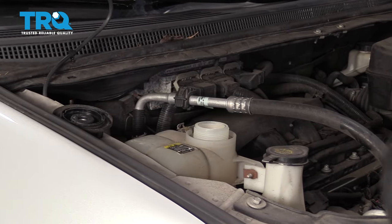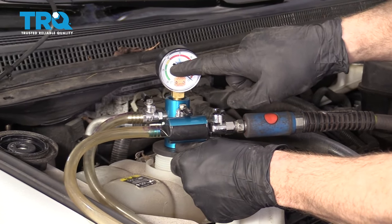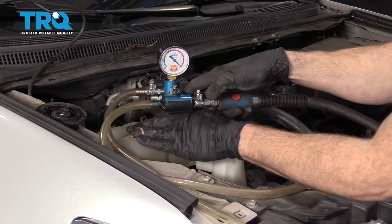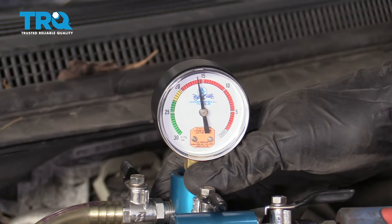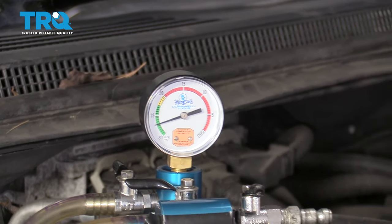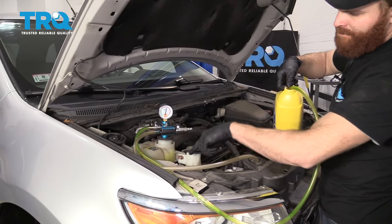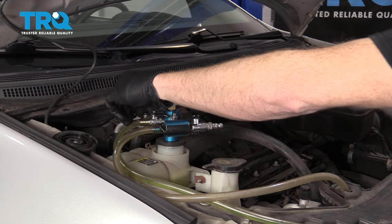Now it's time to fill the coolant — right here is where you would do it. If you have a tool like this, this is the best way to fill a cooling system. Put it on just like this — we're going to create vacuum. Watch this needle go all the way up into the green. Once it does that and it holds for a minute, we'll close it off and test to see if we have any leaks. We let this sit for a good half an hour — as you can tell it's still held pressure, we're doing all right. I've got my coolant jug set up with manufacturer's specified coolant and I'm going to let it fill up. You can see the level coming up here.